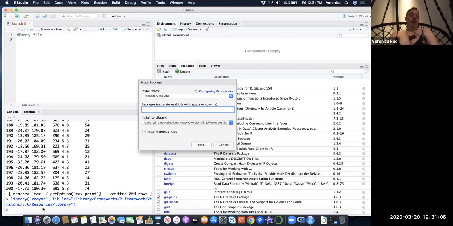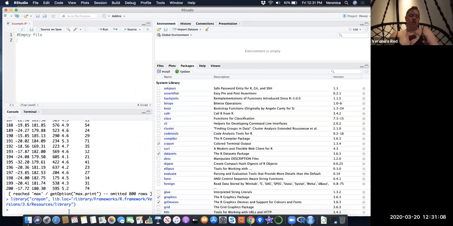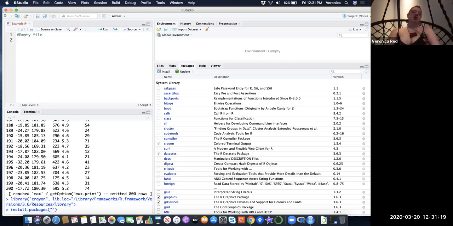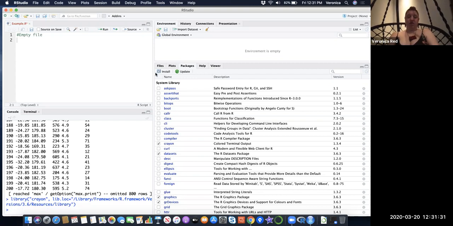Or you could type in install.packages and put the name of the package that you want to install in quotes. Now, I'm going to ask you to install a specific package called swirl.